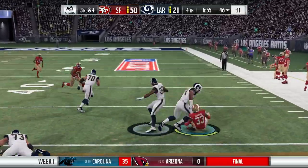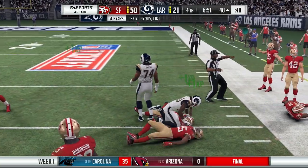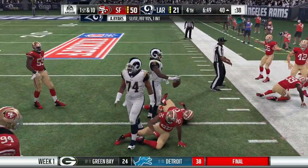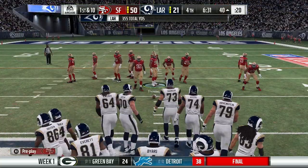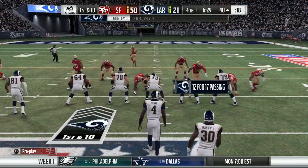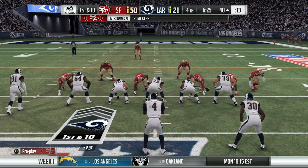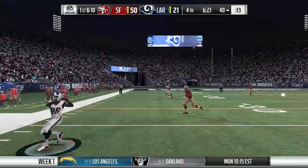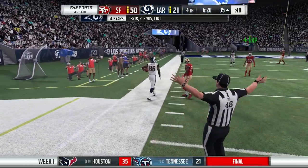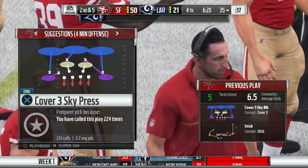And they'll set up the screen to Gurley. Well, he's taken down, but not before picking up the first thanks to a flashy little spin move. A really nice pickup of 14 yards, and it moves the sticks. Let's give a little credit there. The offensive play caller sensed that the screen pass was available. Whenever you're getting a lot of heavy pressure towards your quarterback, that's when you're thinking about running the screen and using that pressure against the defense. And it worked very well there for a 1st down.